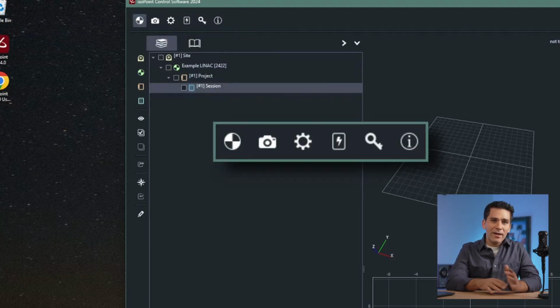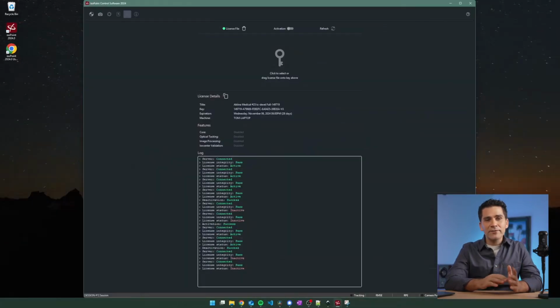These buttons help you navigate the main sections of the software: the Isocenter Workspace, Camera View, Settings, Template Management, Licensing, and the About section, from left to right. If these buttons are not enabled, be sure to check out the training video on software licensing, linked in the description below. I'll give you a brief overview of each section, but remember that detailed workflow training videos explain how to use all the software features for various isoPoint tasks. You can find links to related videos in the description below.